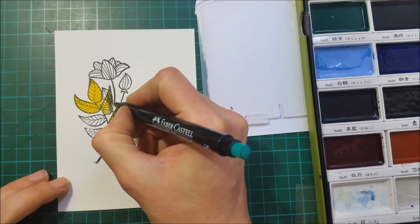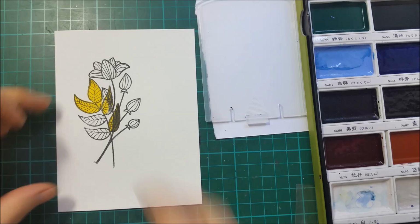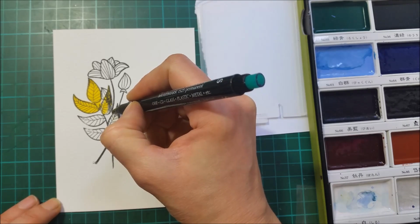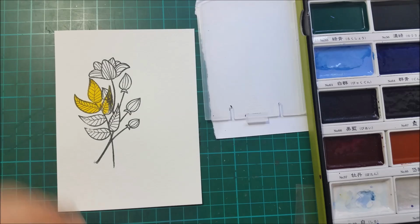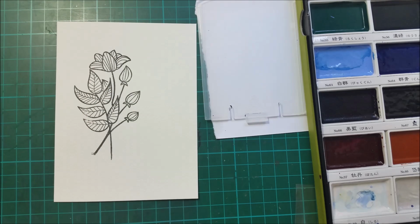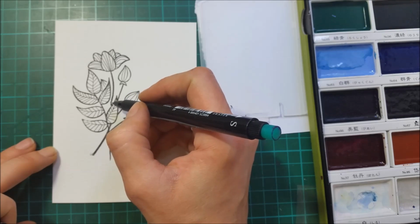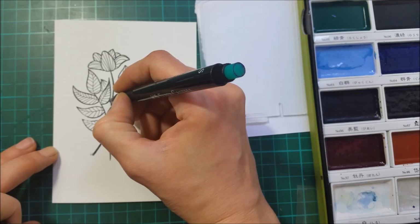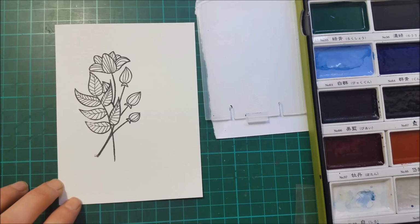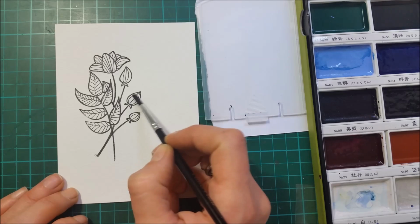Just gonna use my marker and extend this line here. And also fill in the areas if my masks were cut badly. Okay, so I'm gonna start in color, and I'm gonna first fill in the areas with just plain water.